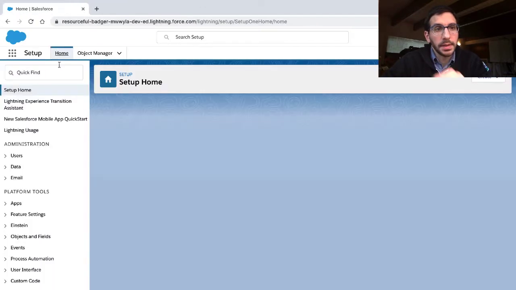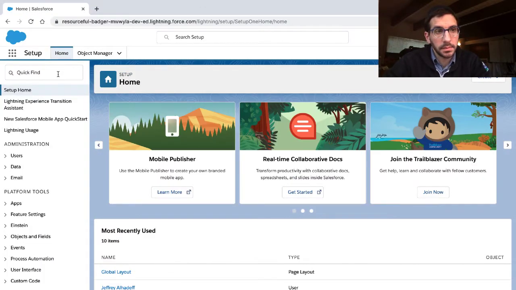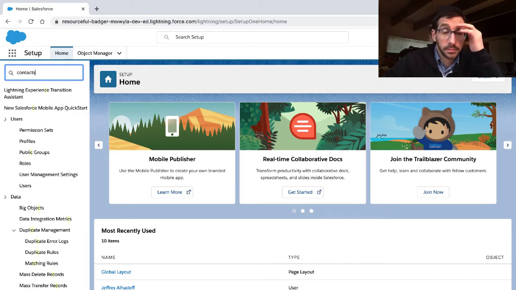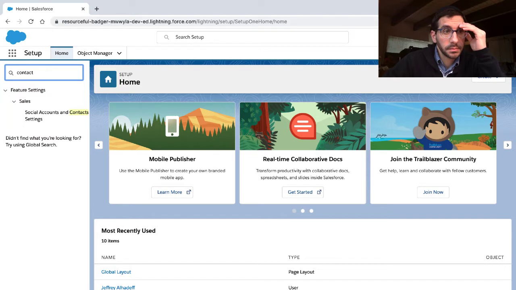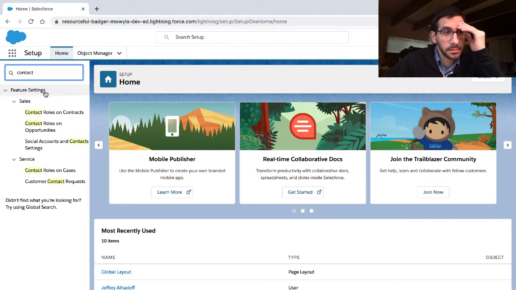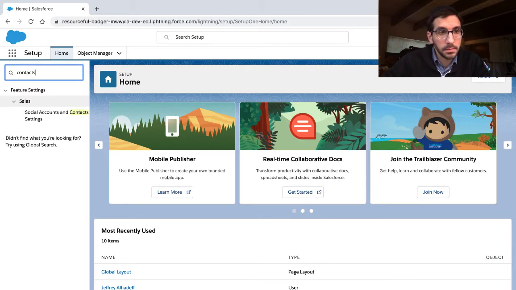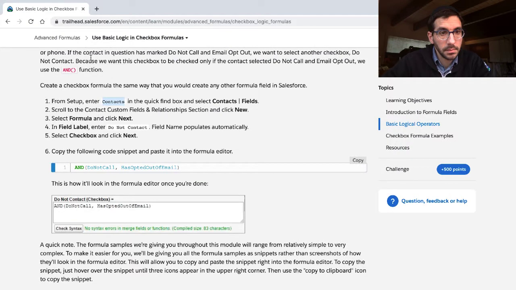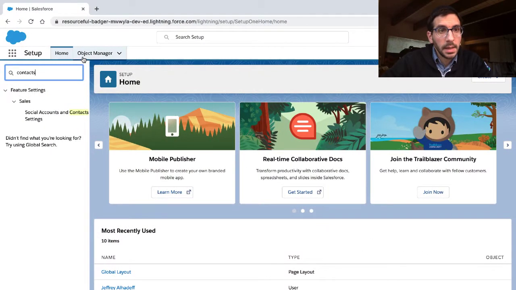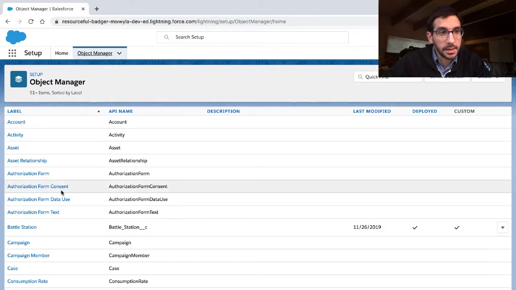Setup, I mean, that shouldn't make a difference, right? This is on the contact object.